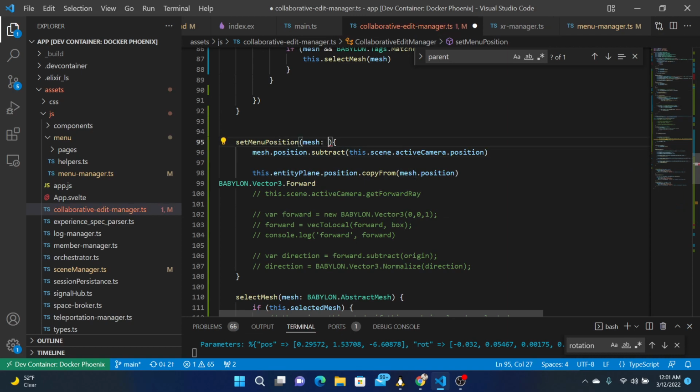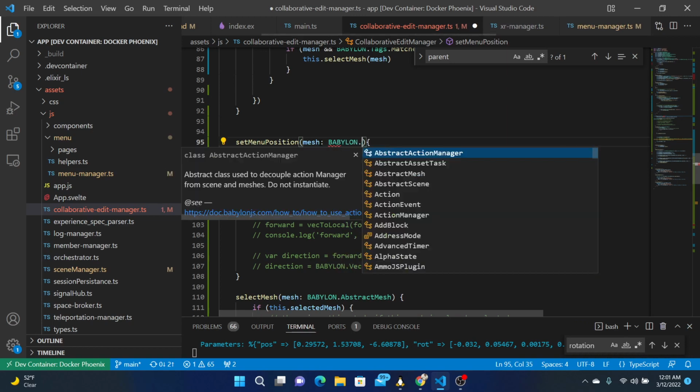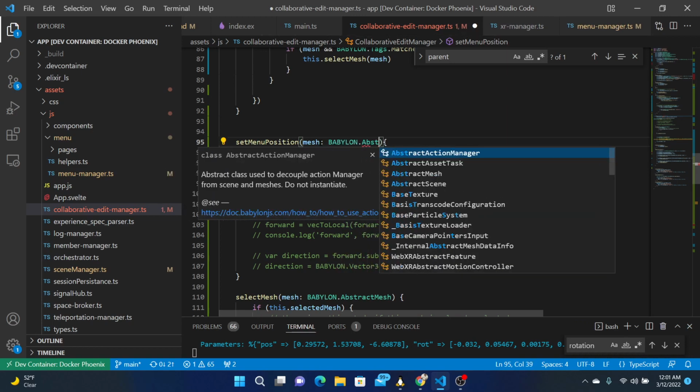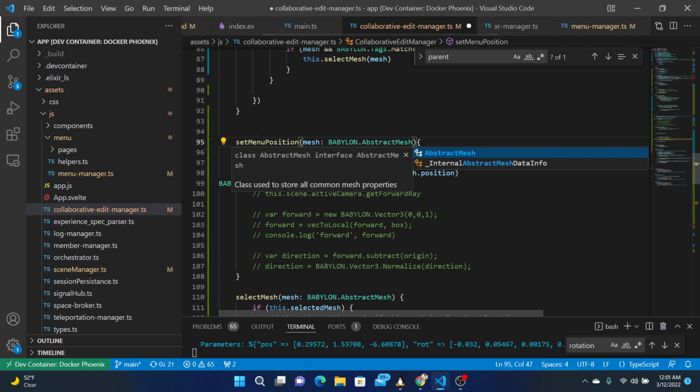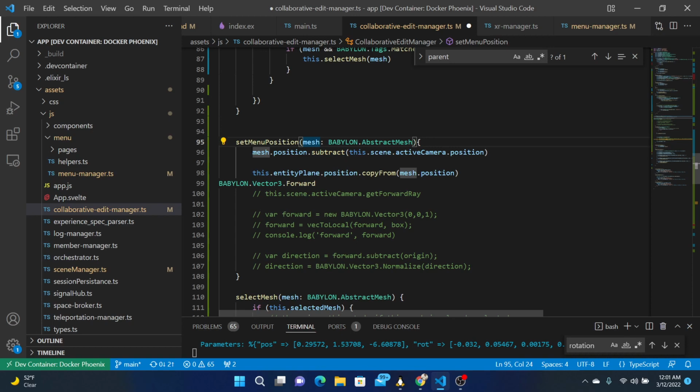This is abstract Babylon abstract mesh. Returns a new vector. Result of the subtraction of a given vector from current vector. So this is a direction.